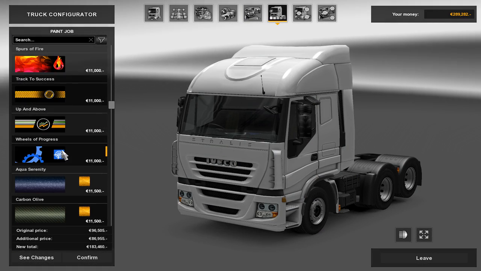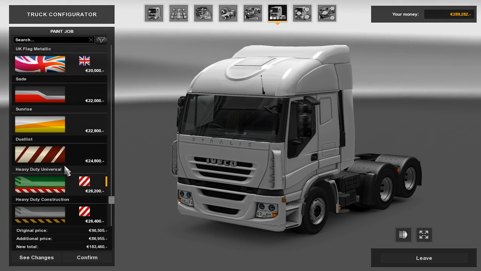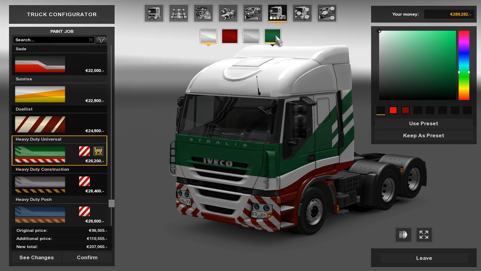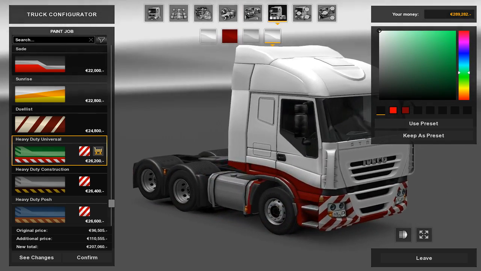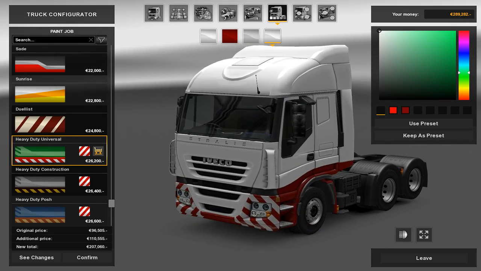Right, now in terms of livery, we're just going to do a simple livery. I'm not going to go Stobart, we're going to go this one. But the difference being is I'm going to change this and this to pure white. There we go. That's our Peppermint Trucking livery, and very nice it is too.